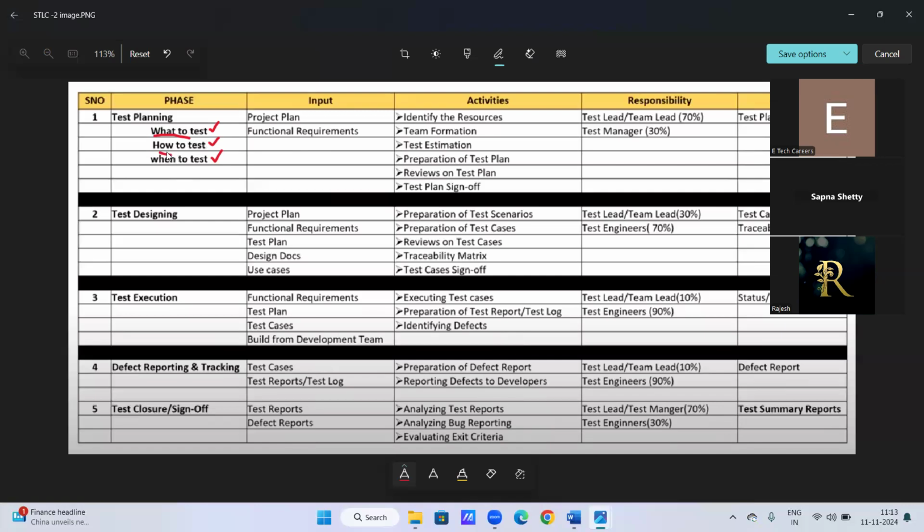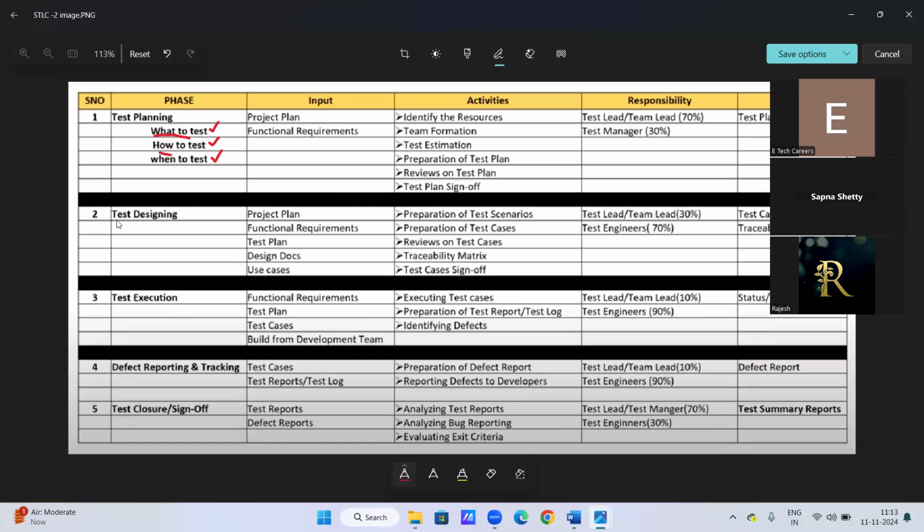First we need to know what to test, then how to test, and when to test. We have different cycles, and each cycle has a certain period of time. We have to specify exactly from which date to which date we conduct the testing, and how many hours we spend on each testing, like smoke testing, regression testing, and so on.